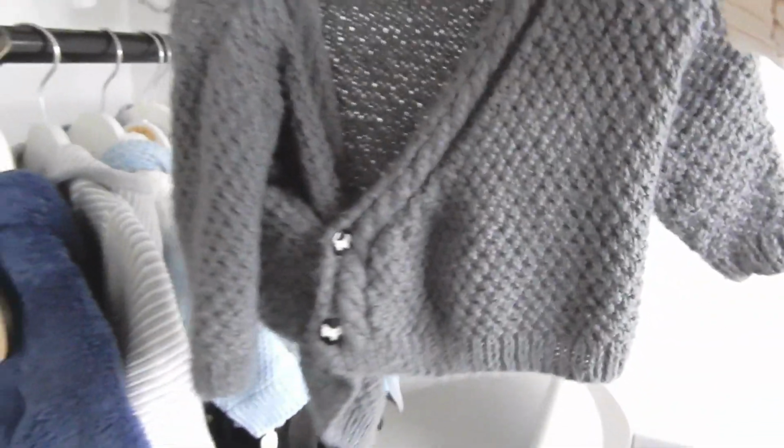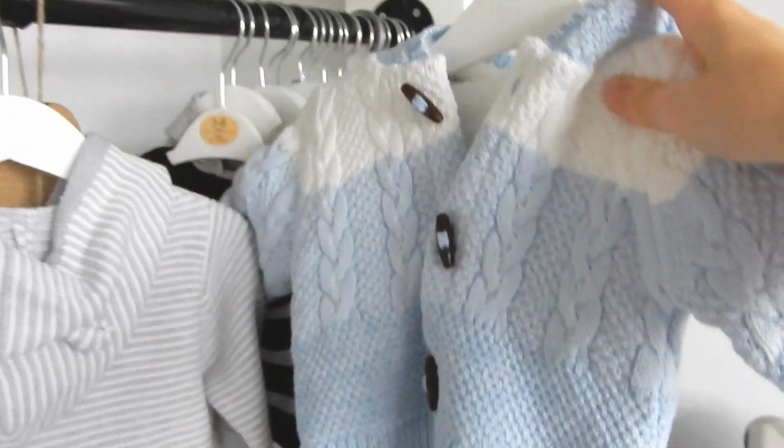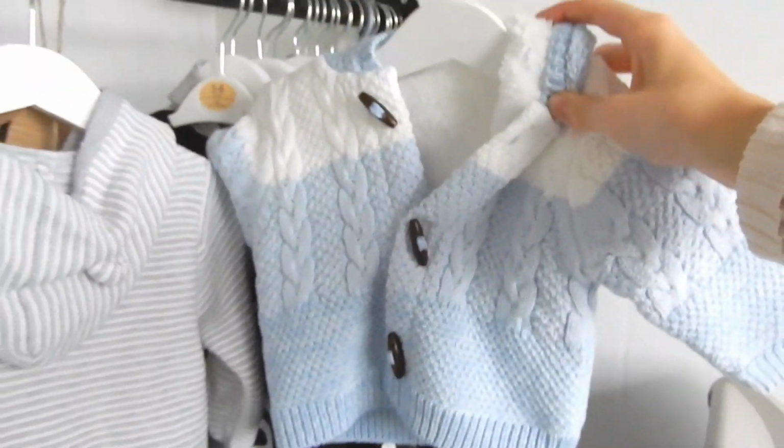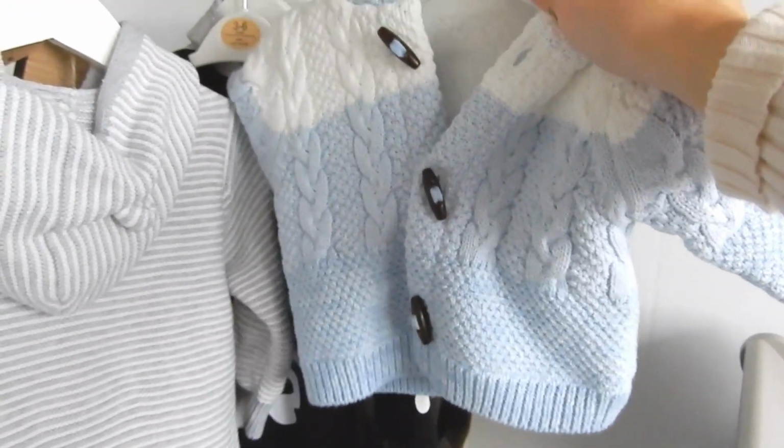We've then got Grandma's knitting. So my mum actually knitted this cardigan for Casper, and it's just a really easy cardigan that we shove on with like some outfits that don't necessarily go with jumpers. Then got this gorgeous little coat, which is from Morrison's. I don't think I'll be able to tag this below because I don't know if Nutmeg have a website, but this coat is from Morrison's and it is very, very recent.